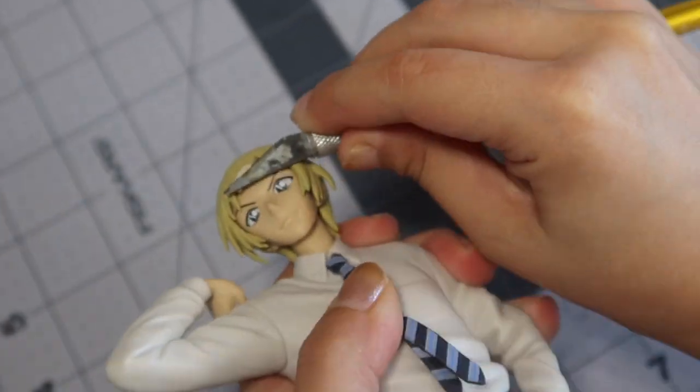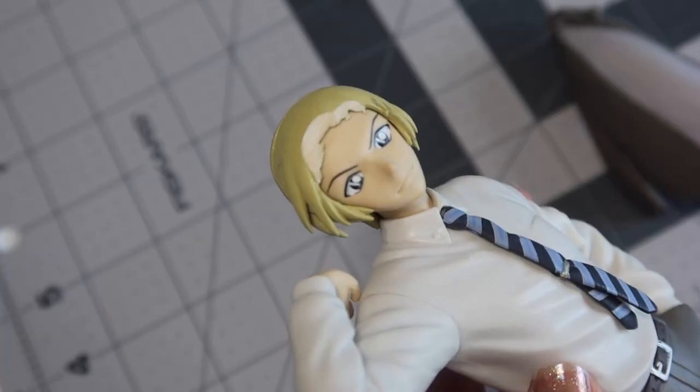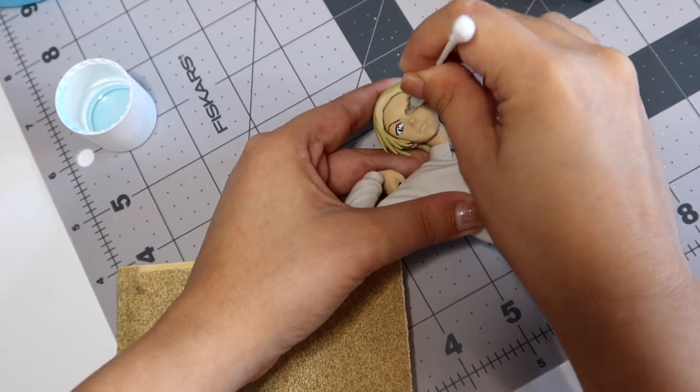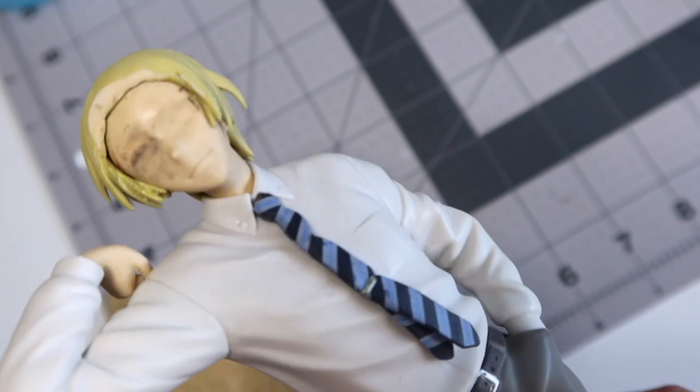The first thing I had to do was completely cut off his hair — I'm going to be re-sculpting the face and hair anyway. Once I had that done, I pulled out a really strong nail polish remover to completely get rid of his eyes. This figure is just going to look worse before it looks good — it's one of those 'trust the process' things, and wow, does he look scary.